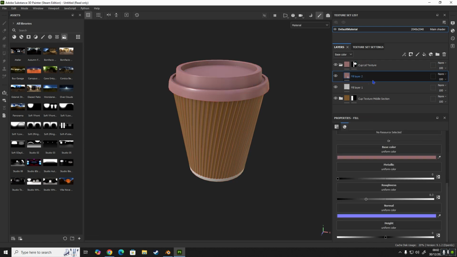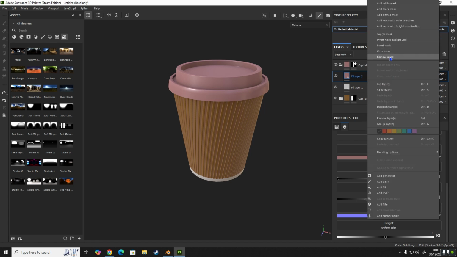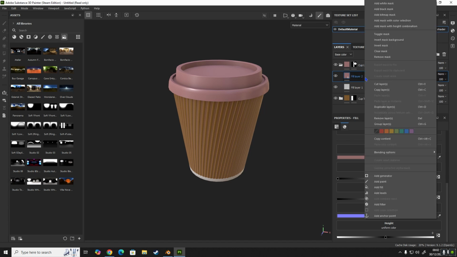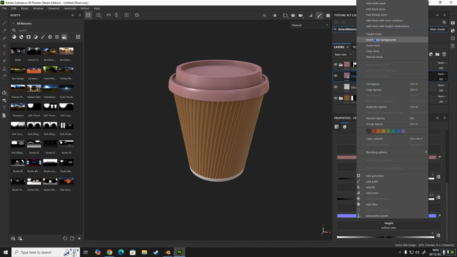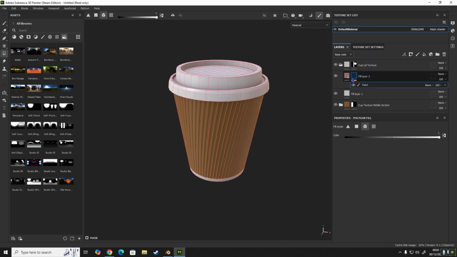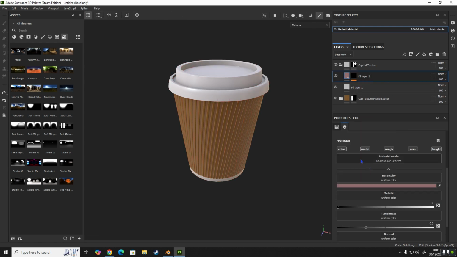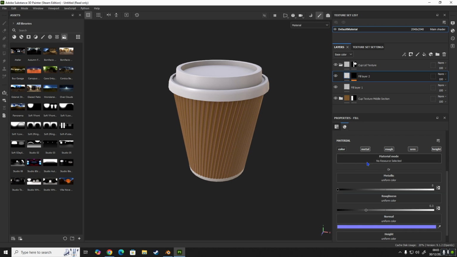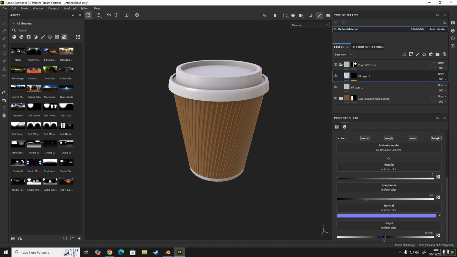And what we can do now is we can draw on this. So let's add another layer. We'll do black mask, and then we'll add a paint layer, and let's get rid of our color, and we'll do height.